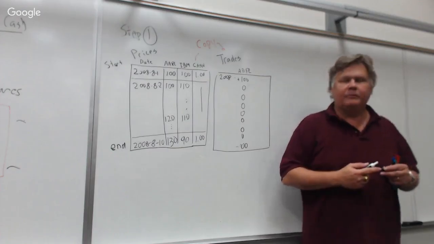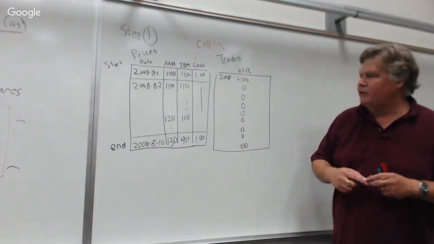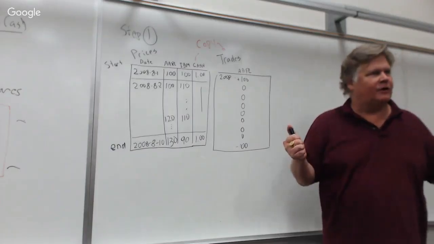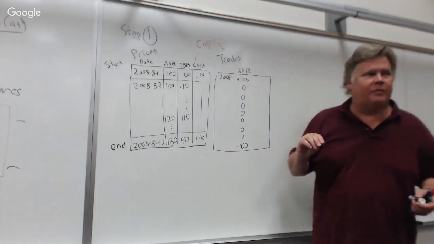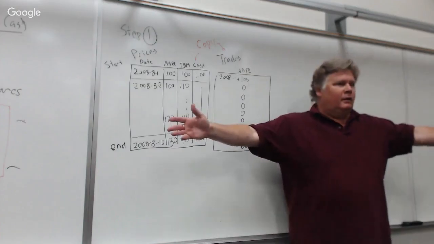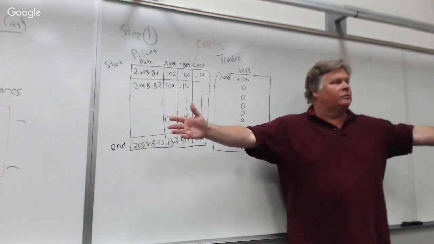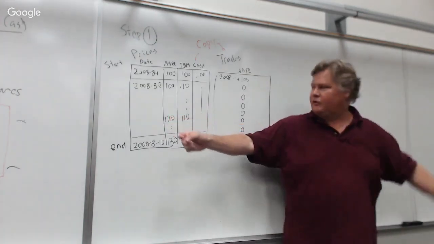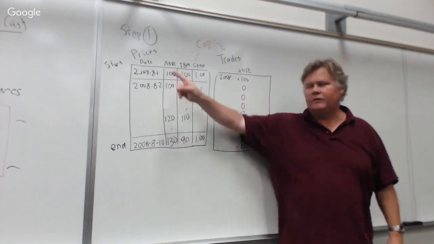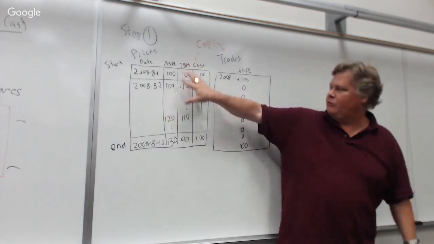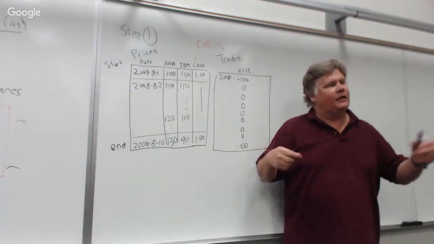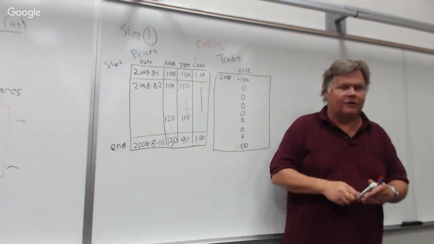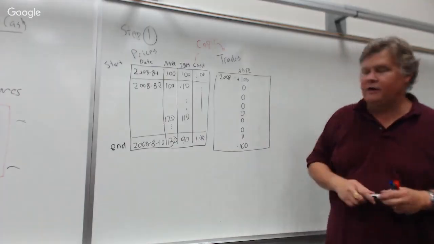Now, how to build it. Does everybody understand that? Let me pause for a second, see if anybody's got a question. Okay. How to build that, first step is just fill the whole thing with zeros, right? So you copied it over. You don't want to fill the dates in with zeros, but you want to fill in all these columns with zeros. Fill it with zeros, and then populate it step by step. Okay, here's how to populate it.